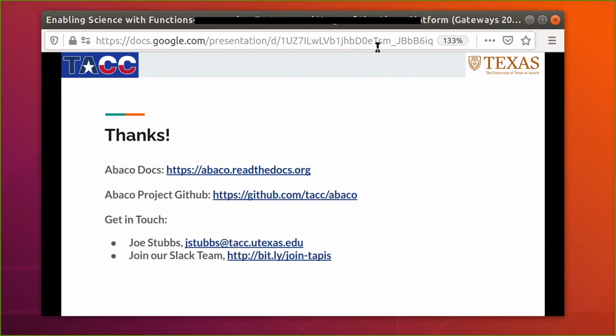Very cool. Is this the API that your Tapas gateway uses, or is this a different beast? Yeah, thank you for bringing that up too. That's a great question. We are integrating this with the newest version of Tapas. There will be a functions endpoint inside Tapas v3, and it'll really just be Abaco.